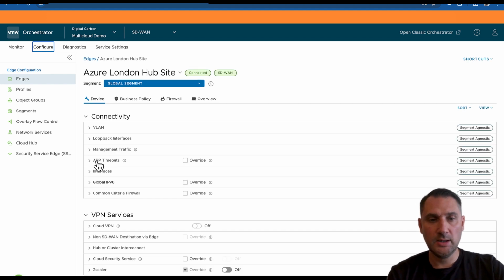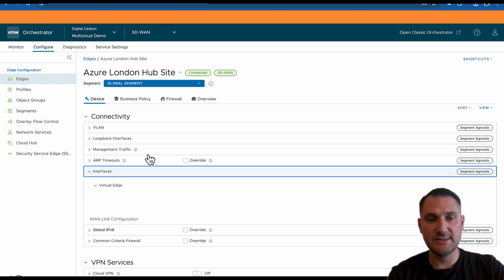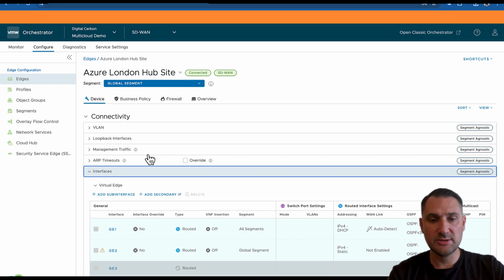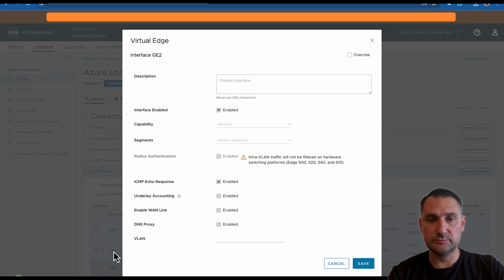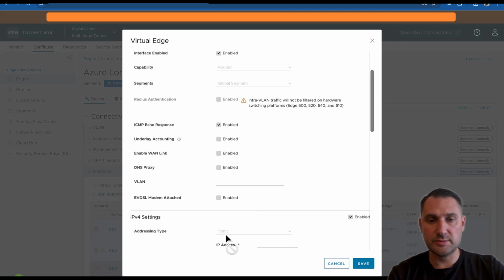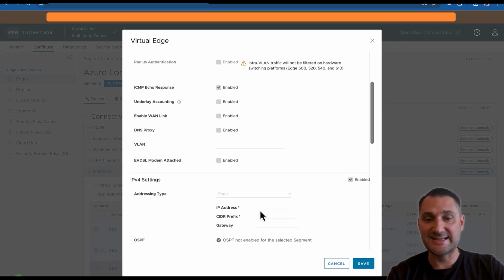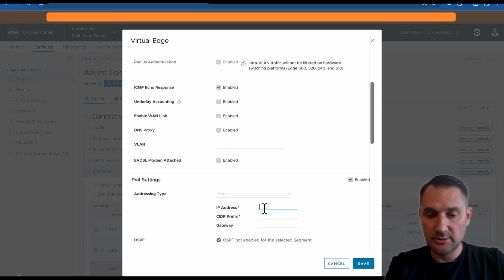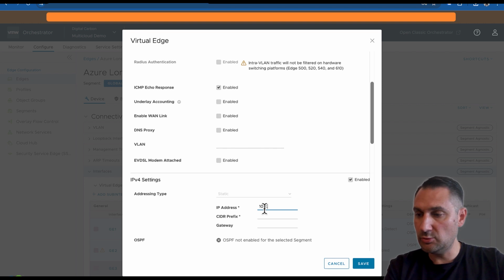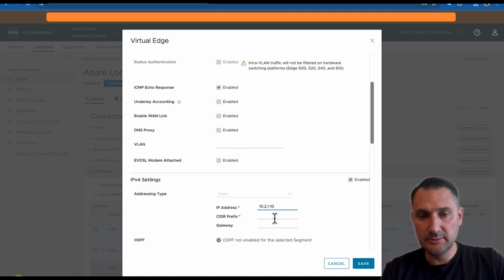Under the interfaces configurations, we can see that there is a little triangle saying we need to assign an IP address for this interface. As it is a static IP address, here we'll assign it a 10.2.1.10/24 address.